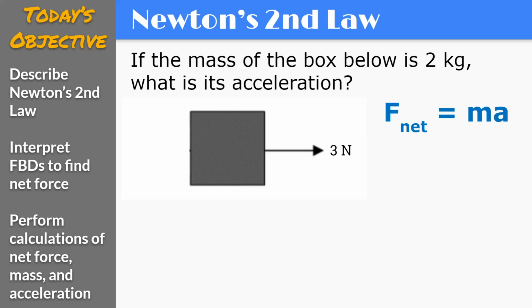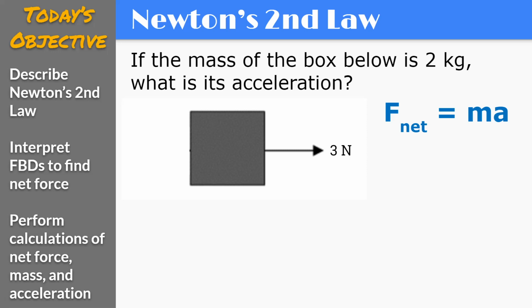Sometimes you have a word problem with all the information there, and sometimes you're going to have a free body diagram or a graph or something else given to you instead, and you're going to have to get information from that diagram or graph or whatever it may be. This one says, if the mass of the box below is 2 kilograms, what is its acceleration?